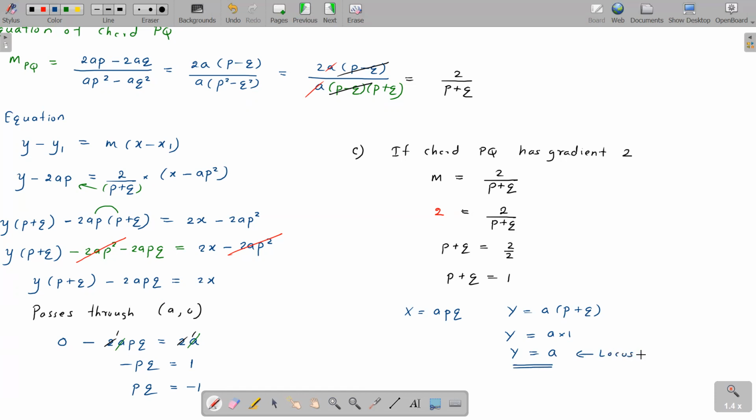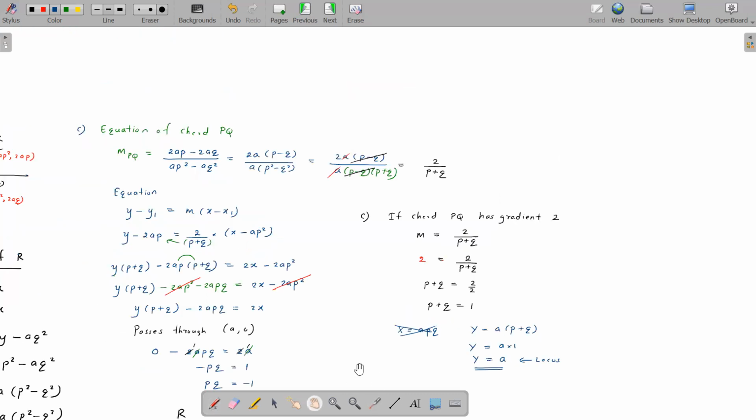A locus means where you are able to get rid of your parametric parts and get a Cartesian equation. In this part, the y came along, the horizontal line. The earlier one was a vertical line. But in the next set of questions, don't always expect to have only y or only x. In the next part we might probably need to combine both x and y and give a locus. Just be prepared for that as well. So in this case, we don't need the x. x is not going to be part of your locus, because it's going to be on the horizontal line. x coordinates will vary. Are you all okay with this? Okay, so then let's try another one now.